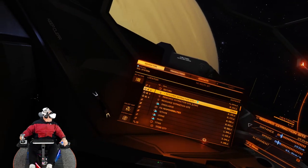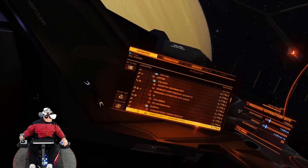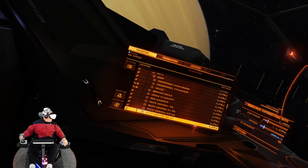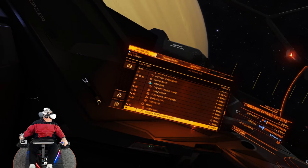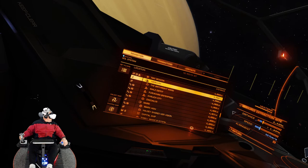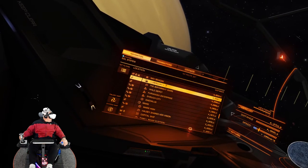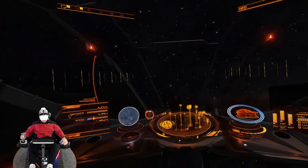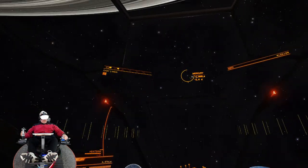Okay, here we go. Let's see here. Oh, you can land on Mercury? No way, for real? Oh, I did not know that. All right, let's go take a little trip over to Mercury and drive the buggy. That's also fun to do in the Yaw.